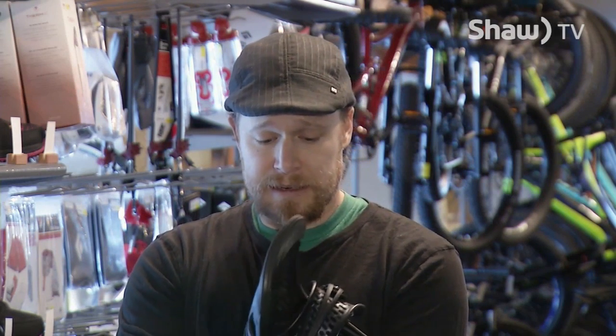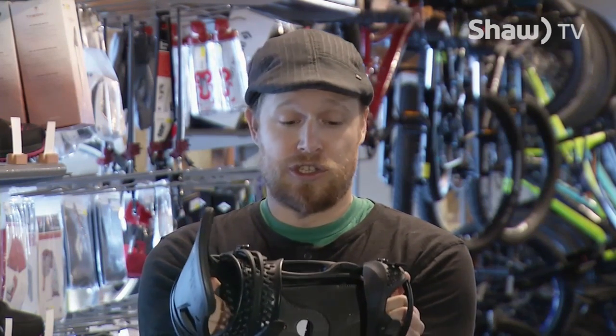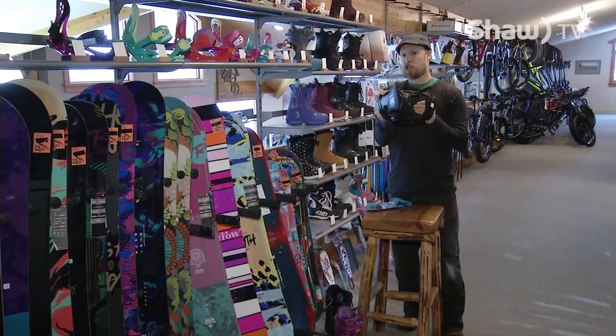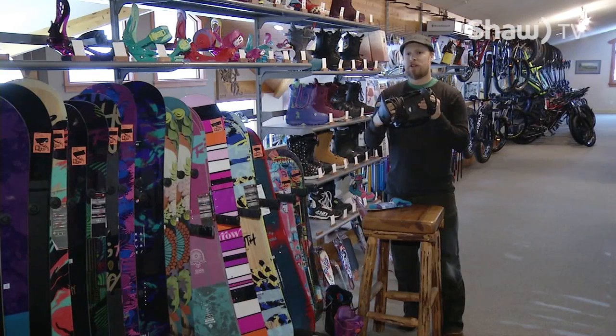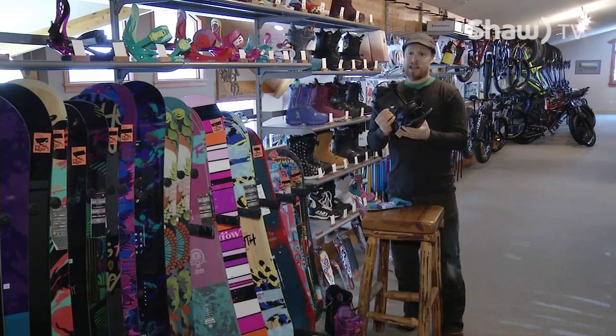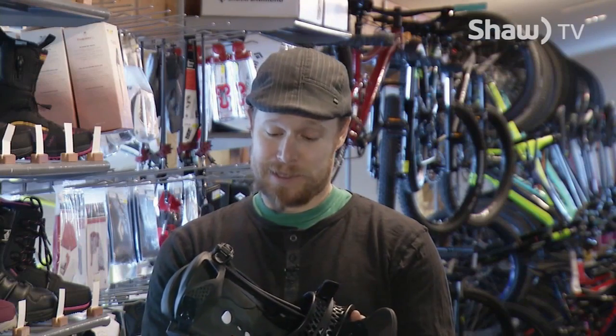Along those lines, on the footbed of most bindings these days, especially in your higher end bindings, you're going to get B3 gel. B3 gel is a really cool type of gel, and what it does is it cushions. So if you land a jump a little bit short or you don't quite make a transition on something, you're going to have a little bit of a cushier landing. The really unique thing about B3 gel is that, no matter how cold it gets, it doesn't change its density. So it's immune to the cold. It's a really cool feature for those cold days when you do knuckle a jump or come up short on something.